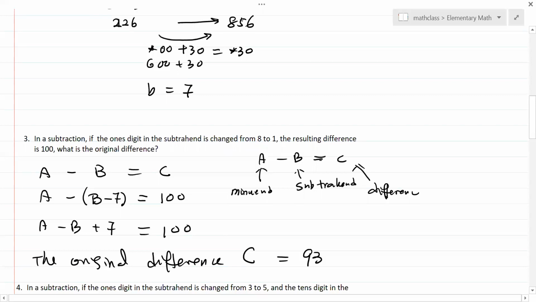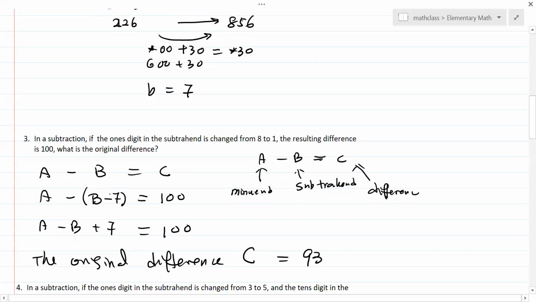It's different from the summation. With summation, when you increase the number or decrease the number, you increase the summation or decrease the summation at the same time. But for difference, if you make a change to the second number, if you decrease the second number, you actually increase the difference. That's a key point. But if you gradually start to think about the problem in an abstract way, how do we express it? Minus becomes plus, something like that.